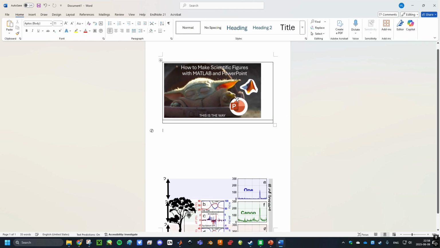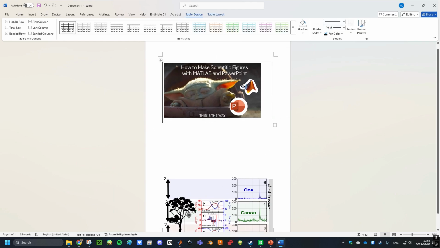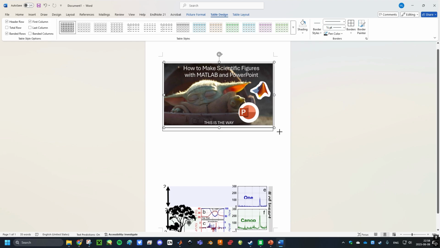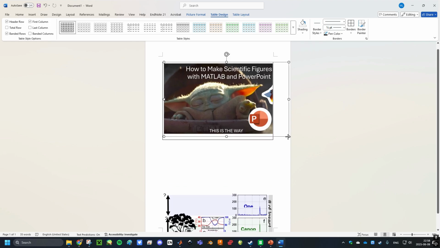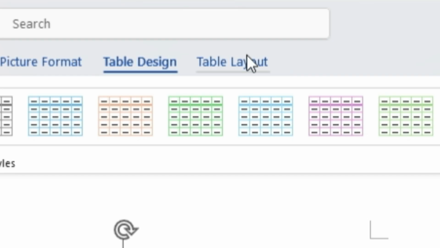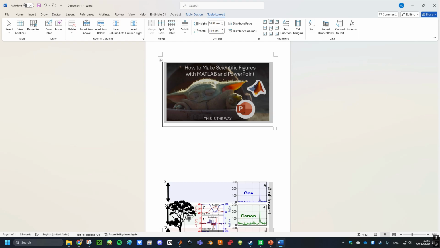I think it's a good habit because the table itself also roughly tells you the width of your figure, how big it can be, rather than sometimes when your figure is too big, it gets cut off. So you put out the table, and you put your figure here, then you go to table layout, you put the figure in the center, then you write down your caption as Figure 1, right? Then you do that.